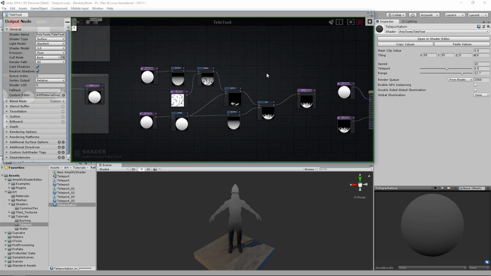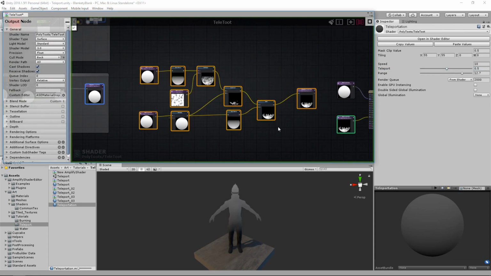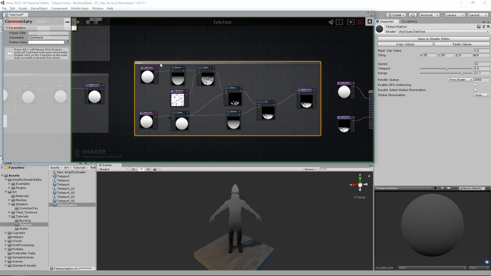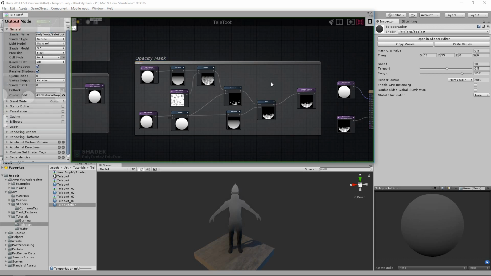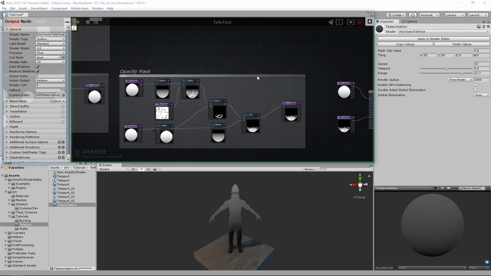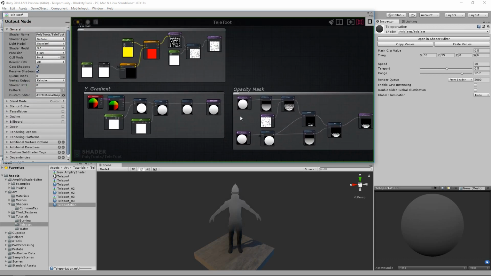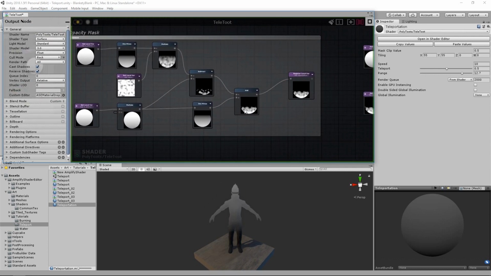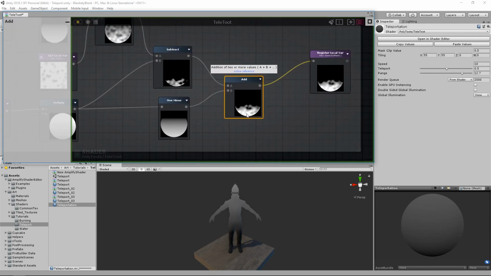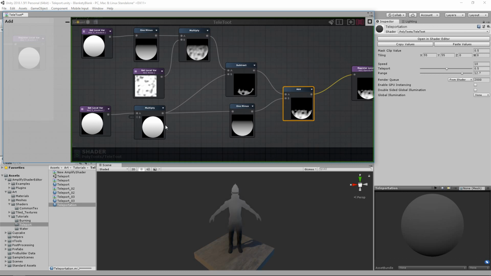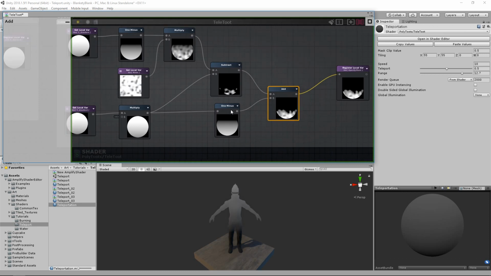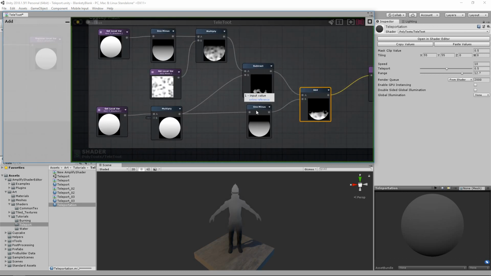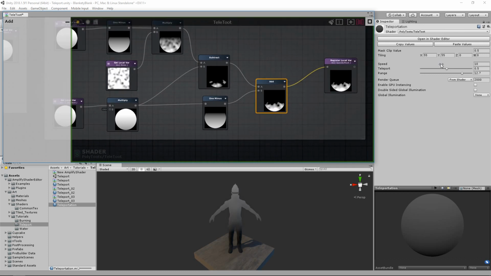But before we go, let me just tidy this up a teeny weeny bit. So do this, opacity mask. And if I've gone through this too quickly, or I haven't explained why we were doing things, like why I was trying to increase the power of this white, let me know in the comments, and I'll try to explain it a bit better, I suppose. You know, why we were subtracting things and whatnot.